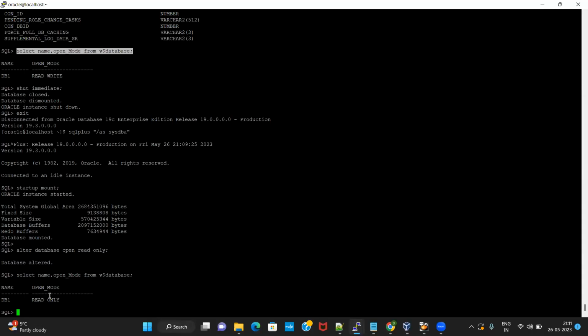However, in read-only mode, all the users can connect to the database and fire all the commands for reading the data.